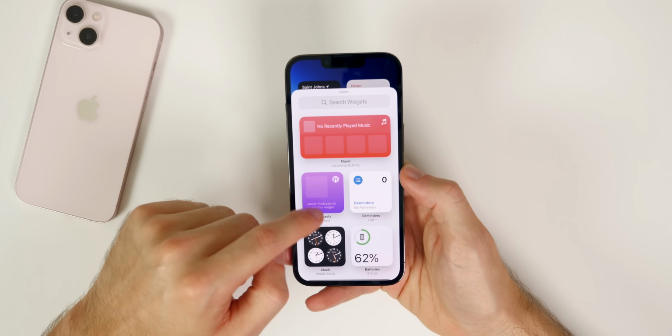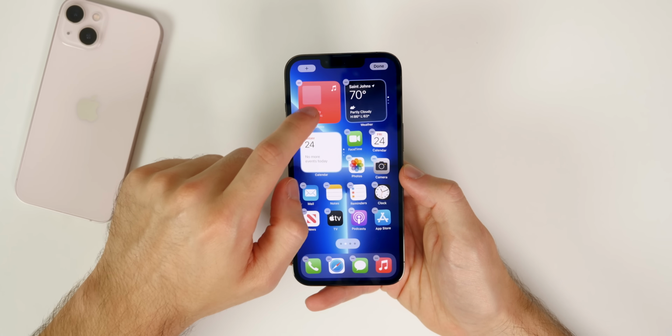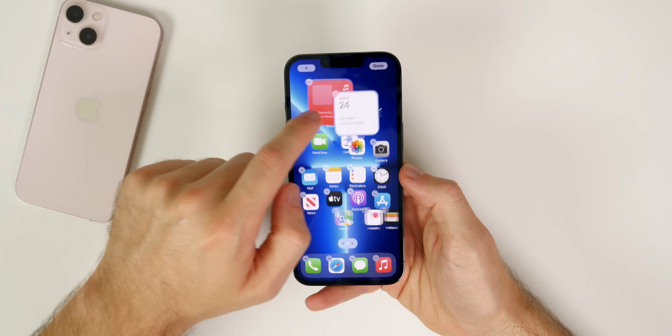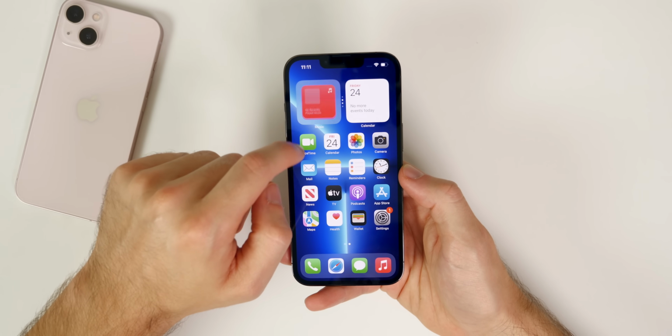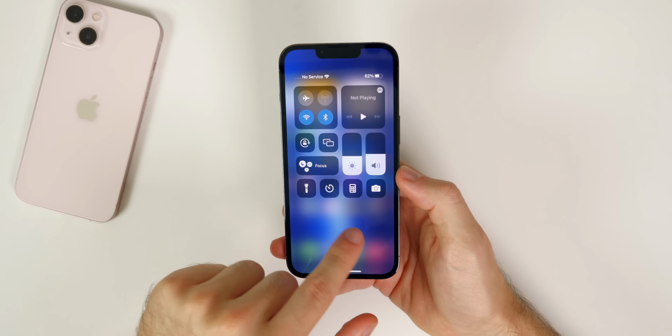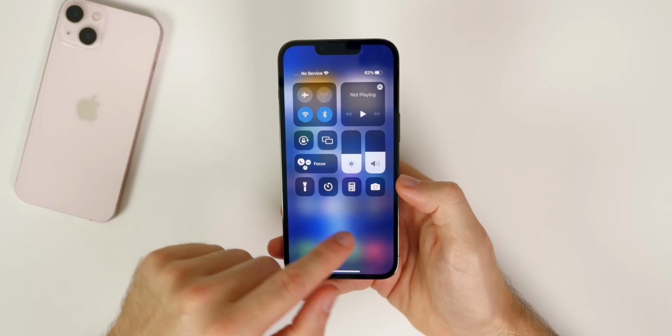So basically, if you go into here, you could add different widgets, and say we wanted a music widget right here, we could add that. And if we wanted it to be on top of one of these, we could just put it on there. That way it doesn't take up as much space, and we can just kind of scroll through these different widgets right here. And then you also want to customize this control center, because right here, it just comes with like 4 little toggles right there that aren't even useful.